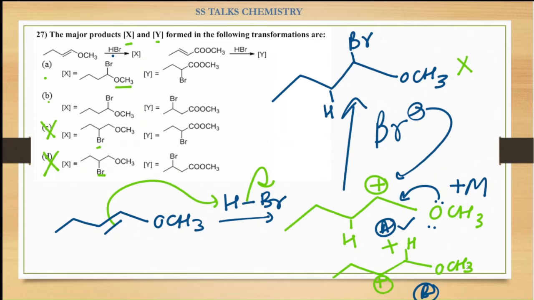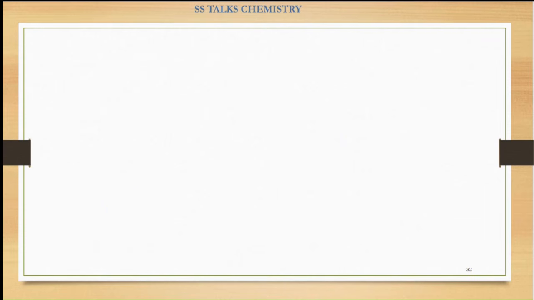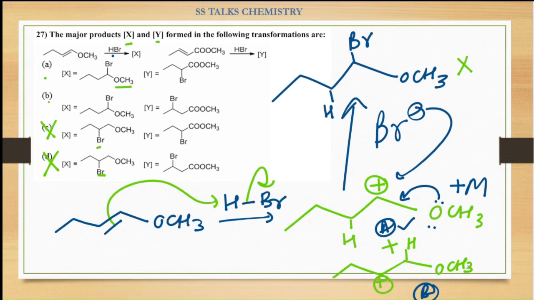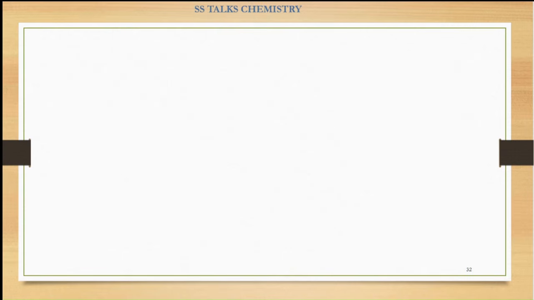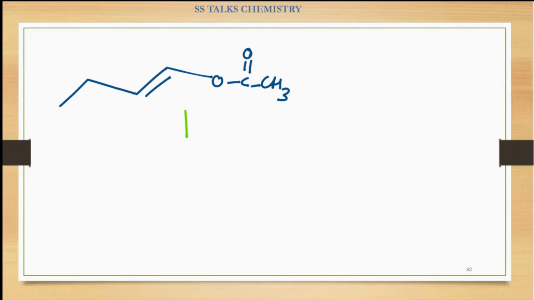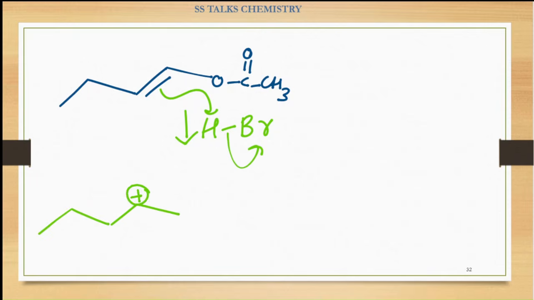Now let us see the Y molecule that is given. What is going to be the Y product formation in this case? Now they have just changed the substituent. Here the alkene was present, and now the substituent you are having is the OC double bond OCH3 group attached. Again the treatment of this molecule has been done with HBr. So this pi electron density will again shift, abstracting this proton, and the Br group is going to leave. So again you will see the possibility of two carbocations.